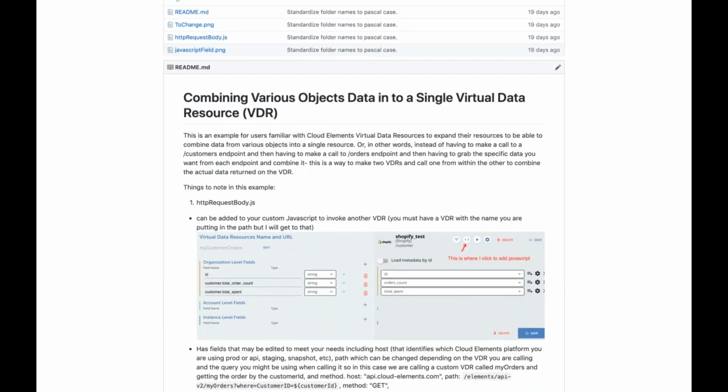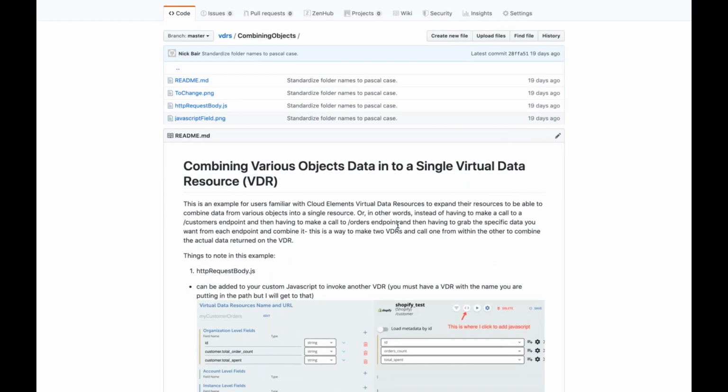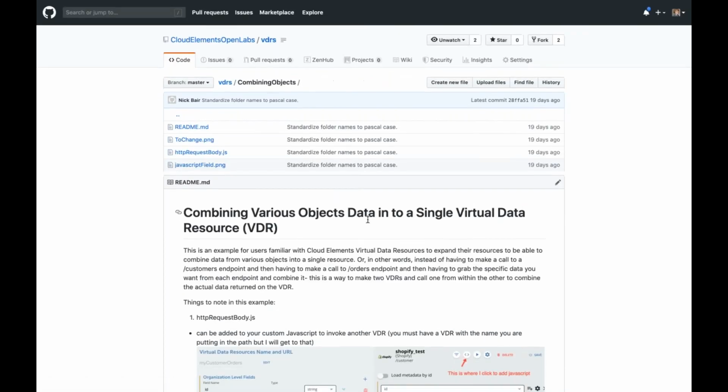So that is an example of how you would read through the README of this, and why it's important to have a very explicit and thorough README, so that people understand, okay, does this actually meet my use case? Because as I mentioned, VDRs and formulas are a little bit more complex than just an element. With an element, you know, hey, I'm just trying to hit some APIs. But when you're using a formula or a VDR, there are very complex use cases that might go in, especially when you're solving these difficult problems. So it's really important to walk through these difficult problems and understand how to use it.